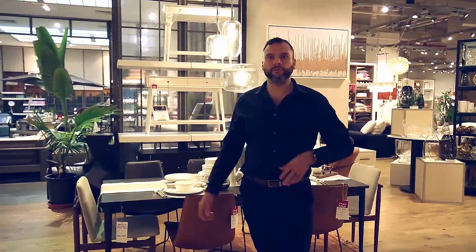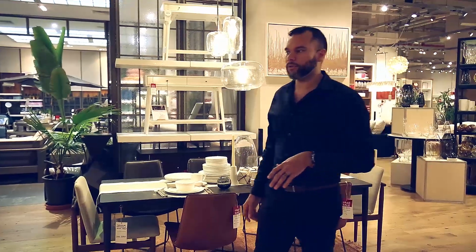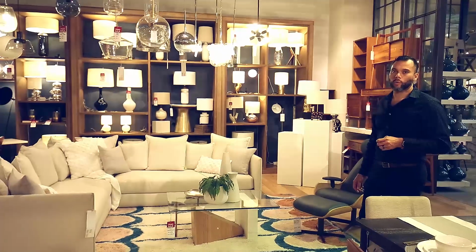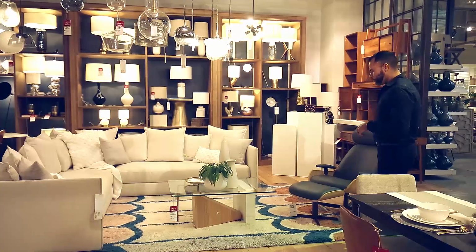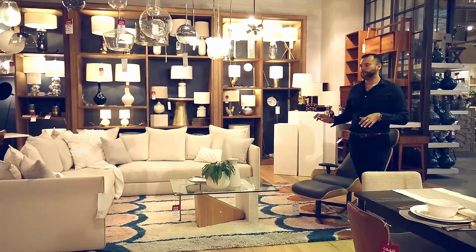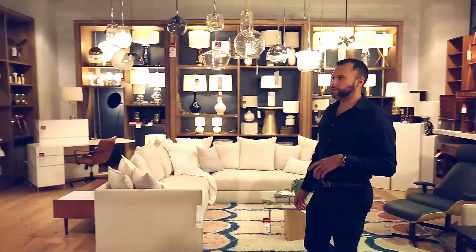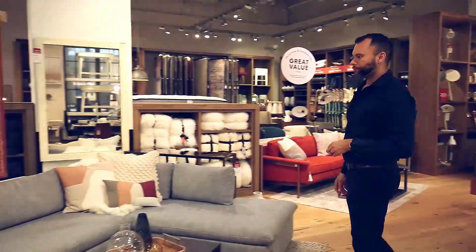These are the main footprints we walk through in Pure, but for any store that's larger, or if you have expanded footprints in your store, I'm just going to show you some of the ones we did here. So in Dubai Mall, we've got the Serene Sectional, and just to keep it light and simple, we've decorated this with our white textured pillows along with the woven silk, and we've used a rug from last season, the Royal Grid Shag rug, so that we have a little color and balance along with the white fabric and the white pillows.